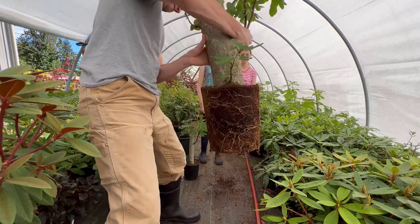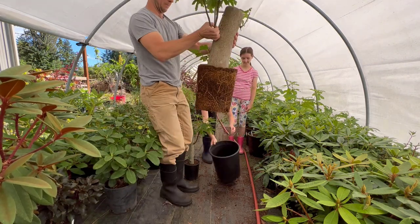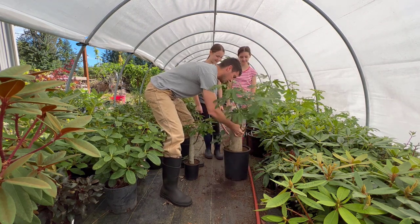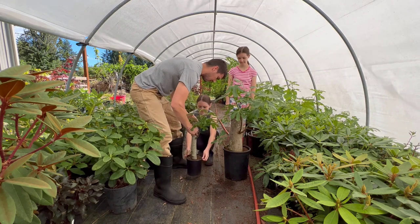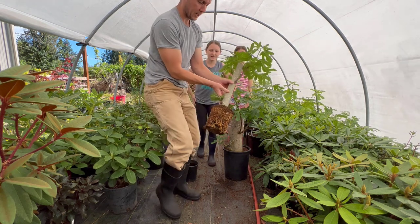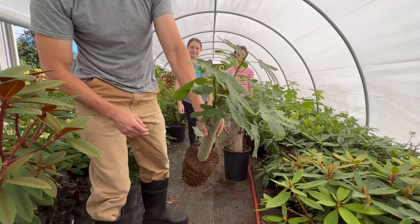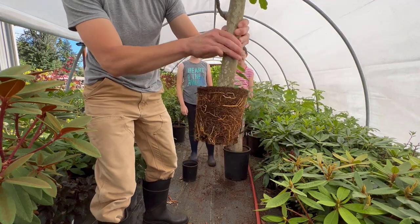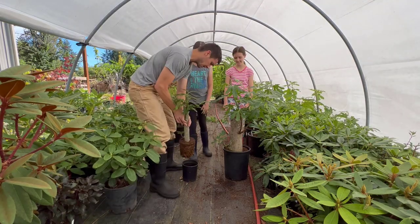It's still doing good — alive and healthy. Boy, that is one heavy sucker. Now let's look at this second one — you think you'd be able to pop that out? There you go. That one's got a lot of roots too. A ton of big roots going through there. We've got a nice healthy fig tree with a lot of cool branching. Not sure how we're going to train this guy yet, but I just think that is so cool.